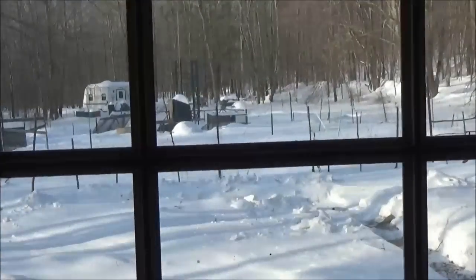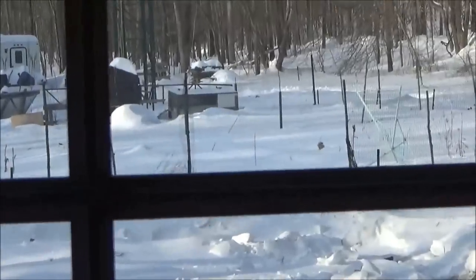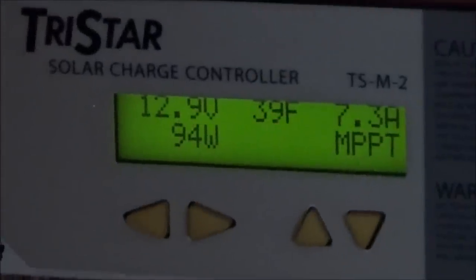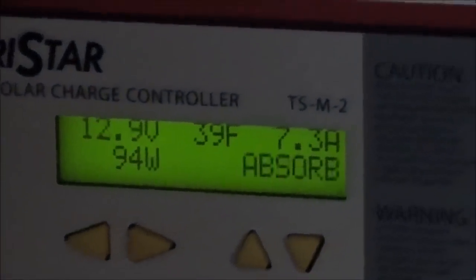It's partly sunny. Right now it's 8:30, and obviously you can see shadows across the entire property. I just want to show you the update here. Pulling in 94 watts of power, and the battery is still at 39 degrees, but sitting at 13 volts, and the condition is on yellow. So in an hour it has come up from 12.2 resting overnight to 12.9 under charge with 100 watts. And that's really good for 8:30 in the morning, early morning sunlight.